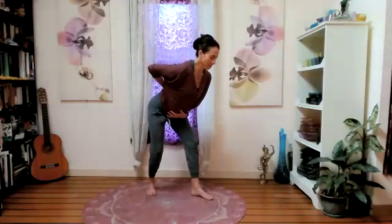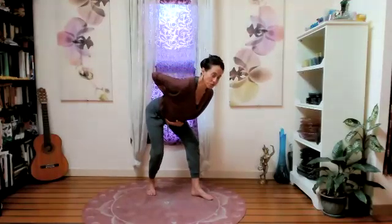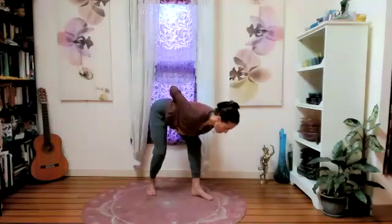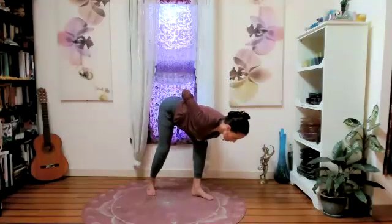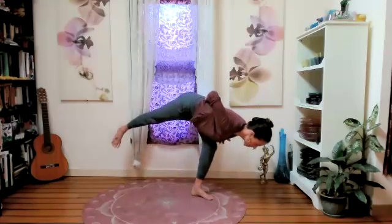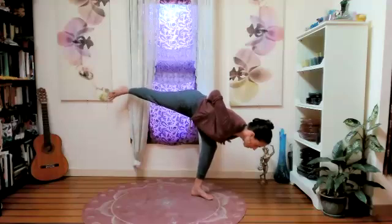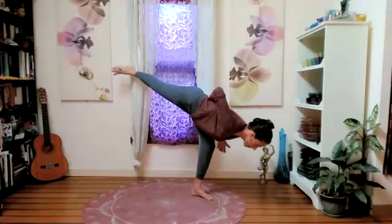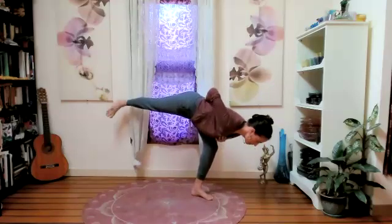So hips go back, maybe track your lower back, folding as much as you need to. You could fold a lot in your knee. Slow, slow, slow. Maybe we just stay here, or if you shift, back leg can float. And we're just going to hover. Nothing's squared, nothing's facing the floor. And with control, we very slowly return.